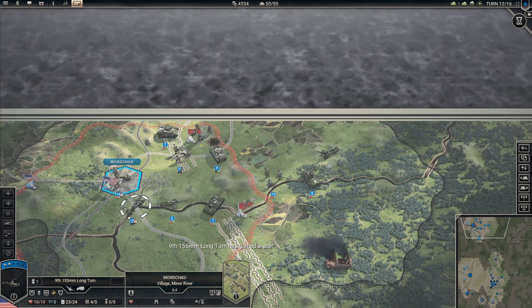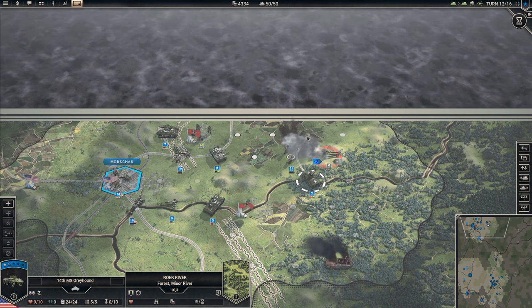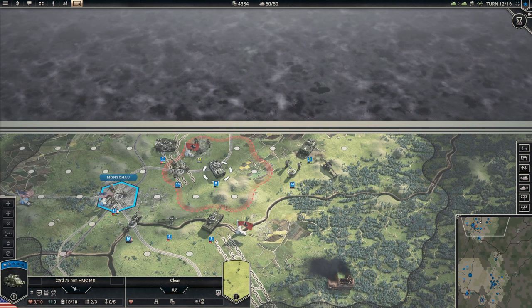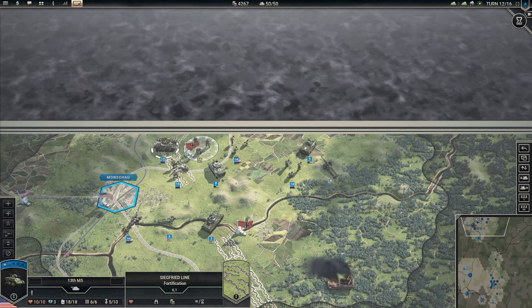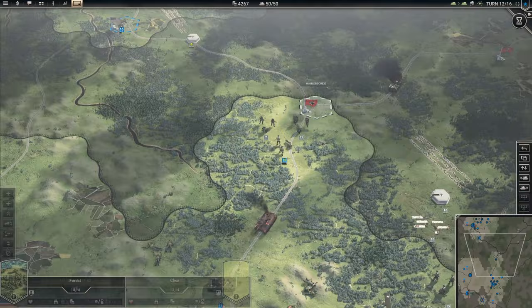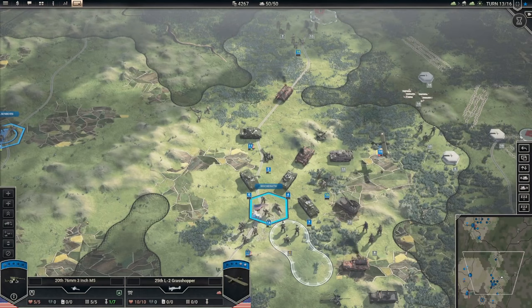Long Tom has gained a star. And it was a beautiful star, too. Right, advancing to encircle this dude. So we should finish the fight off in the north, hopefully, this coming turn. I don't think I can buy any more reinforcements for anybody. Nope. Alright. Four more turns.